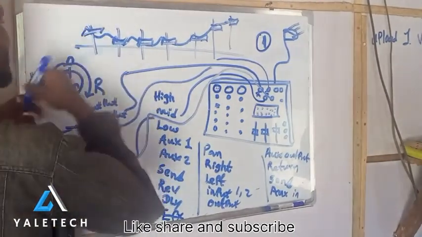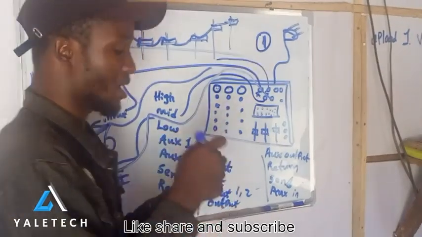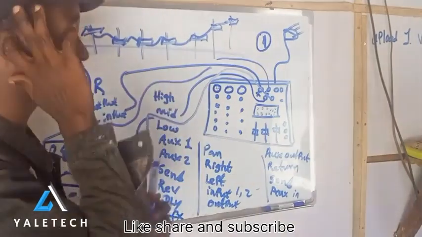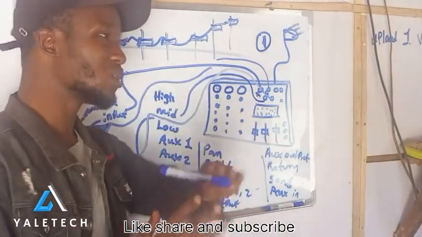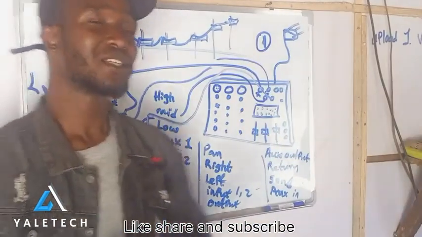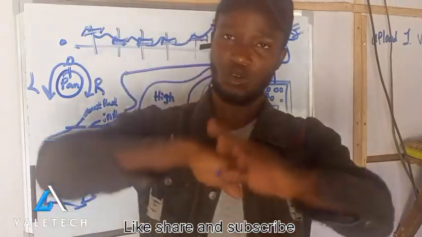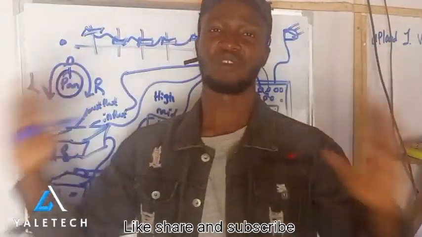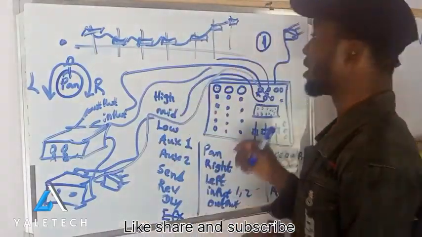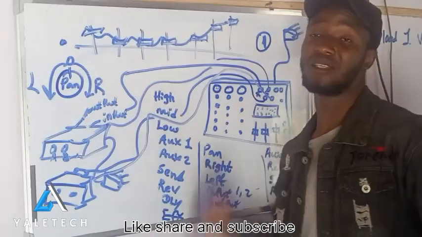Now this middle will be zero. What it simply means is this: if you set your pan towards the middle, for example, let's say I'm playing a sound through this particular channel and I put my pan at the middle, it means the percentage of what is going through right and left should be the same. Let's say the volume of the song is 100% now. Both my right and left should share it 50-50.